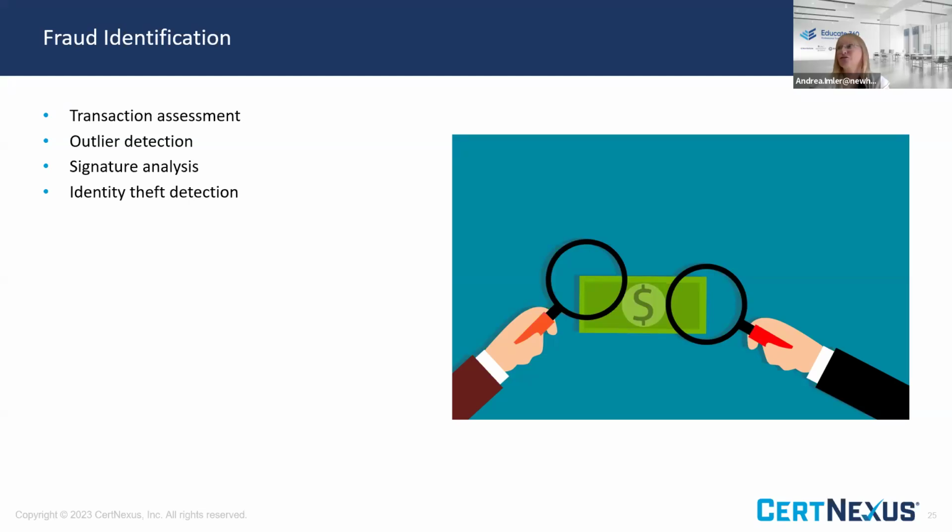It can help definitely look for fraud and identify different potential fraud that there could be, whether it be through transactions or looking just for outliers: hey, this is an unusual purchase by this person. They usually don't purchase sporting equipment, and all of a sudden there's a bunch of orders for sporting equipment. It can look at signature analysis and see if maybe someone's identity has been stolen. So AI can definitely get in there and look for a lot of information through bank transactions, credit card transactions, looking at contracts, ballots, and things like that to look for where there could be some fraud going on.